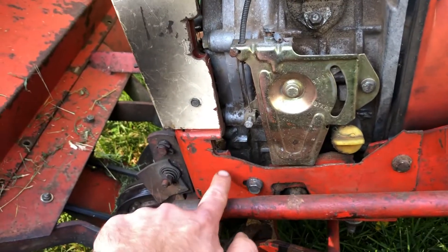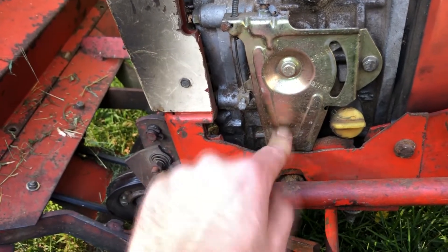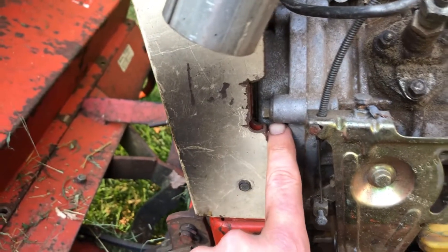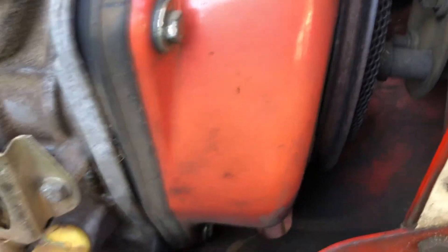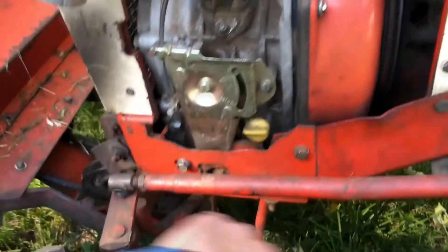Down here I had to cut out some of the front hood to make room for this bracket — this is the throttle bracket. I also had to notch out here in order to clear that. It's hard to see, but down in there there was already a cutout in the frame that was perfect to fit this housing. No issues there.